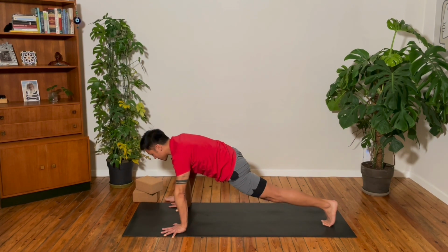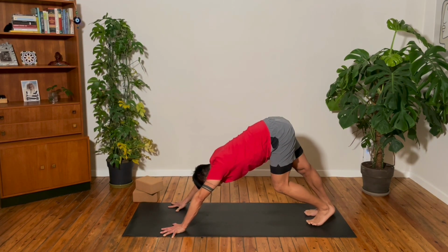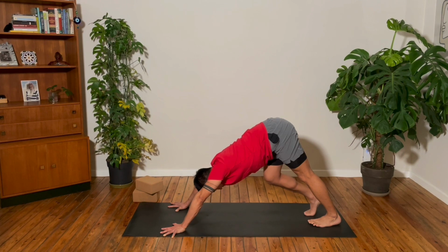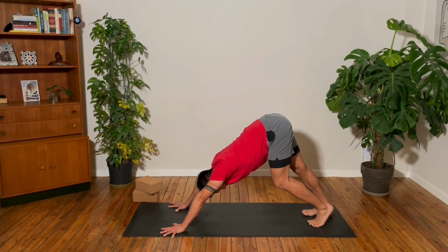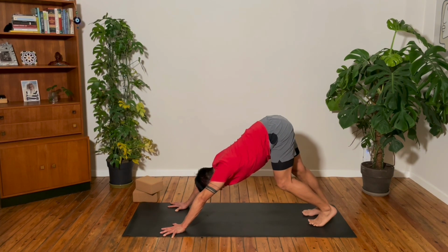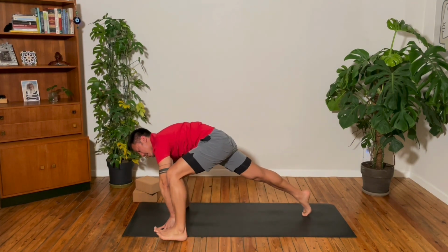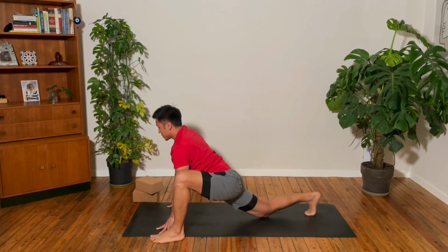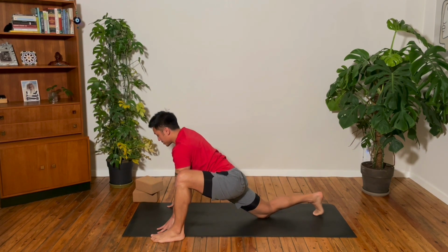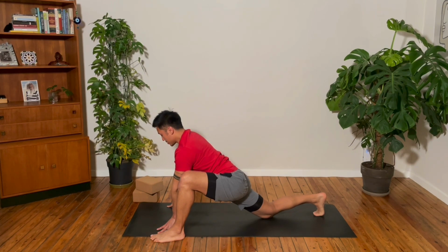And then downward dog, very slowly step back. You can walk it out by bending your knees slightly back and forth. Look to the space of your hands. We'll step the left foot outside of the hand. Right knee lowering slowly to the ground. Again, with the option to maybe move your right knee back if your hips have the space. Lift the chest.